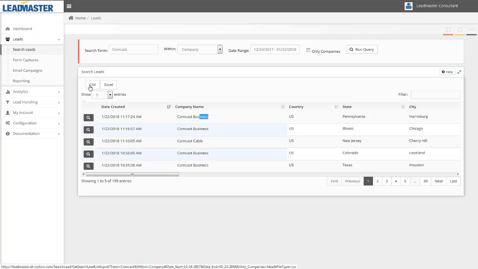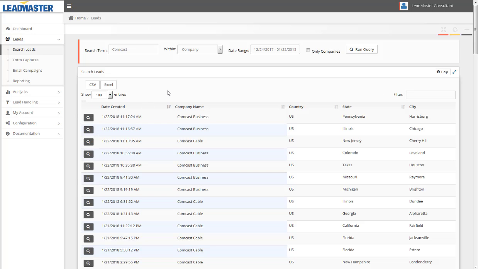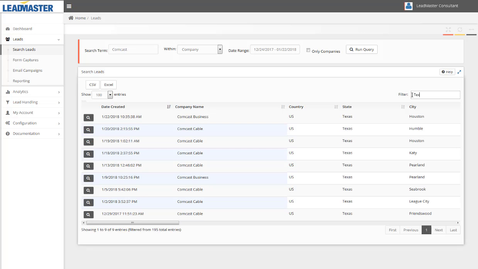You can choose to export this information in a CSV file or an Excel file. You can choose to widen the list here, and you can even filter this by whichever terms you would prefer, such as let's look for all of them from Texas, and this will show them from Texas.